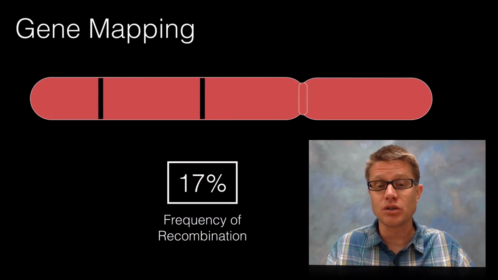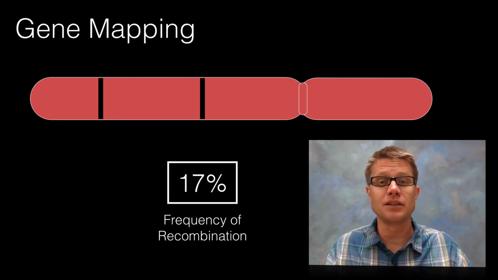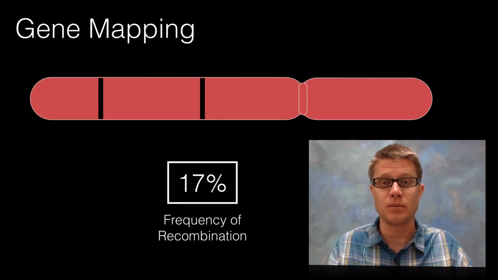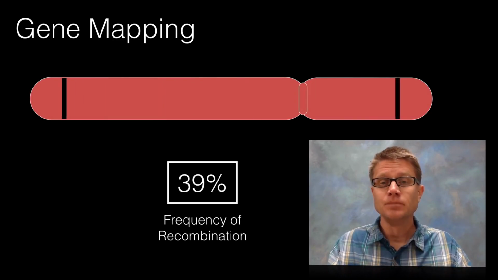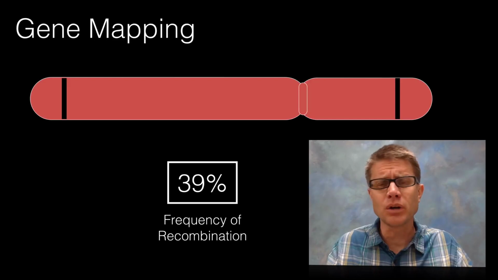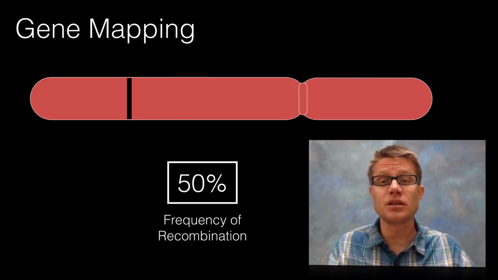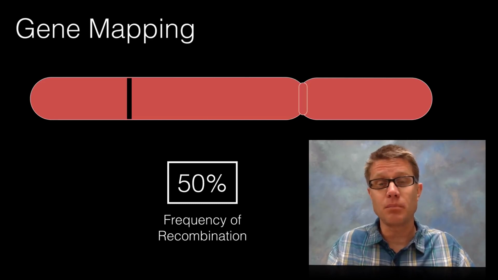And so if you look at a chromosome, if we look at that frequency of recombination, let's say it's 17%, that implies that it's an arbitrary distance of 17 map units apart on the chromosome. Let's say the frequency of recombination is less than that. That means the genes are closer together. What if the frequency of recombination is greater than that? It means that it's farther apart. What if it's exactly 50%? Remember, that's what we were thinking about. If it was independent assortment, that would mean that those two genes are found on different chromosomes. And so we can use that to really map a chromosome.